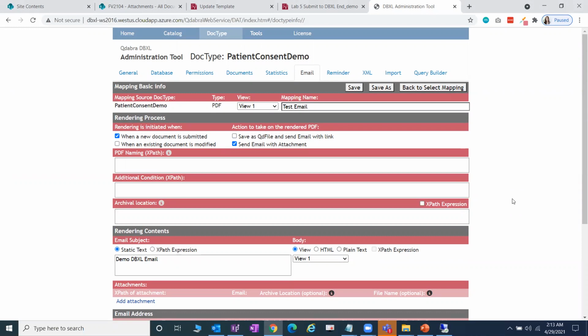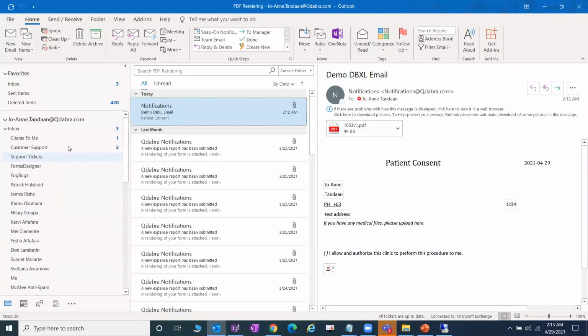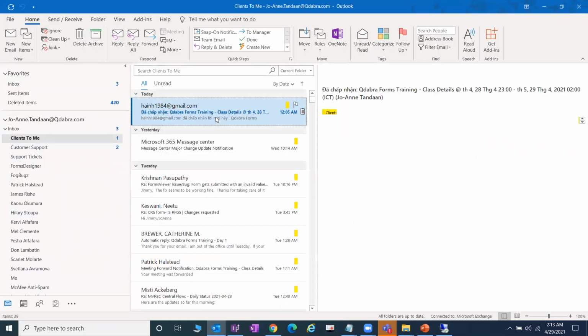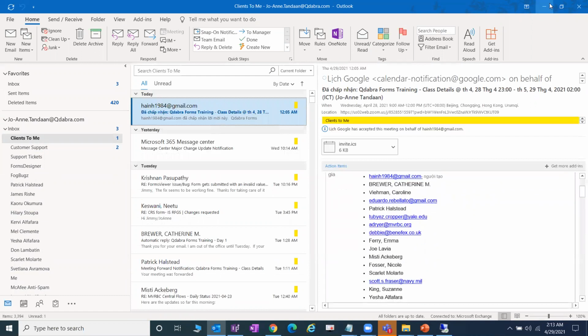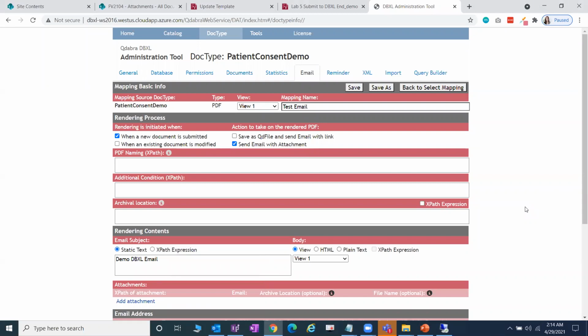So we've done lots of webinars on different ways to render on the client side. What Joanne was just showing you is that you can actually generate a PDF as part of the email. That's really useful too, because let's say you have one of these external customers with a fire and forget form where they fill something out like a request, and you want to let them submit it, but they're not going to be able to read it because they don't have access to your system and they're logging in anonymously. Well, in that situation, you do want to give them a receipt.